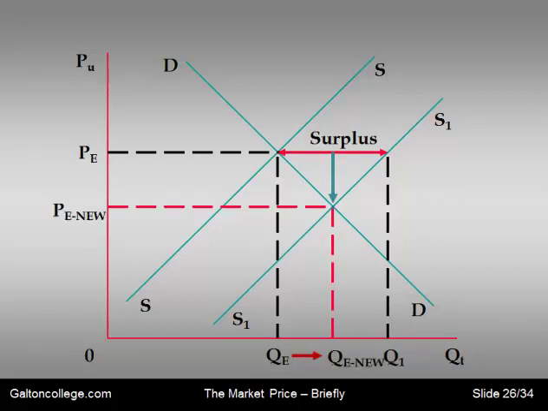Which makes sense. If we hear that the price of raw materials has just fallen, we expect the price in the shops to fall as well. The price of those products that use the raw materials, those should fall as well. And we'd also expect to see more of the product available. So the diagram accords with our experiences. It makes sense.